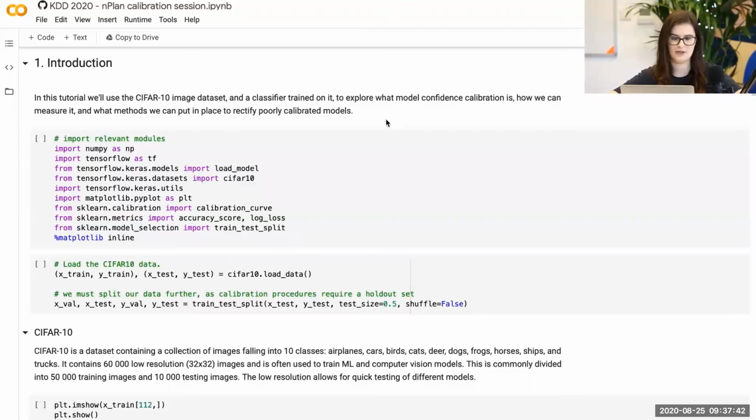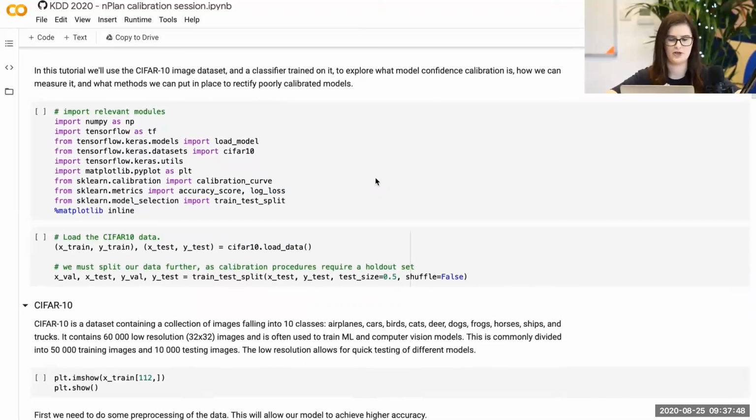We already prepared this template where we have some of the libraries. We have all of the libraries we will need. So we have NumPy for all the numerical calculations. We have TensorFlow and Keras for our model and our dataset. PyPlot for plotting the reliability diagrams we talked about. These diagrams we will get from scikit-learn calibration curve, which is a great method for just getting all the values out of your model. And we will also use some of the scikit-learn metrics to see how accurate our model is.